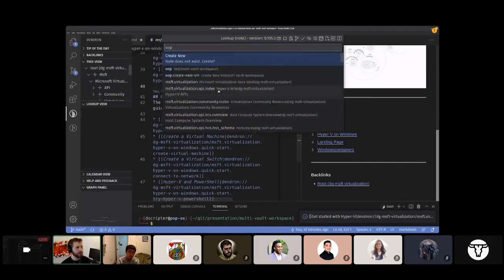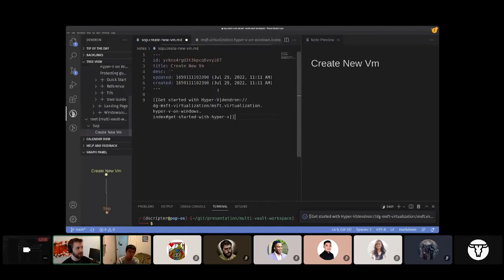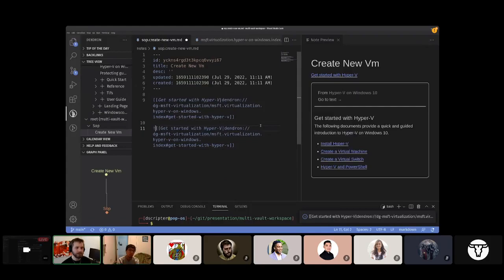When I go back to my SOP, creating a new VM, I enter that here. I have a link that goes back, but if I really wanted to, I could have it be an embedding. And what's cool now is I'm able to remix around existing documentation that's going to continuously get updated.